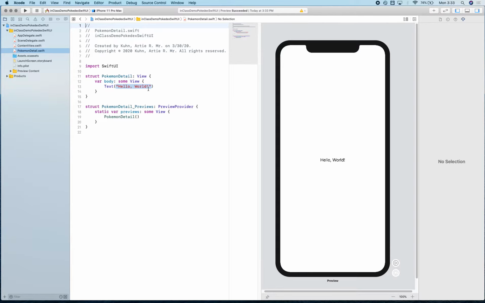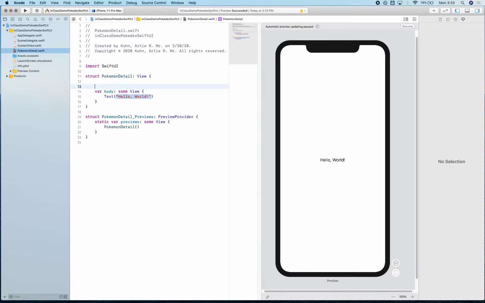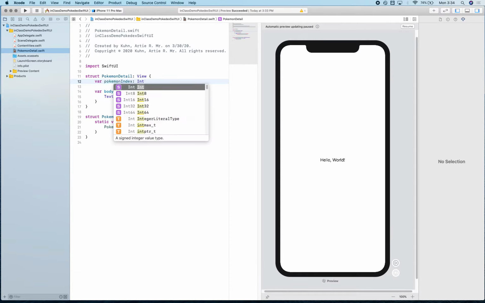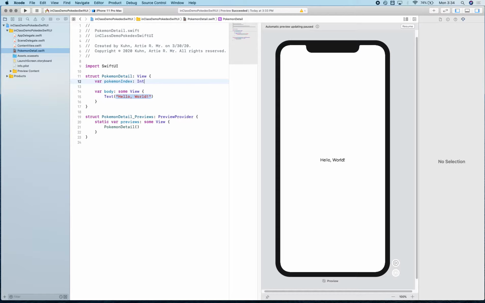So we're going to make this change a little bit. We're going to use some real stuff that we're a little bit more familiar with from a programming standpoint and from a Swift standpoint. And we're just going to create a variable. This variable is called pokemonIndex, and it's going to be an Int. And so that's going to be 0, 1, 2, or 3, depending on which one of the three you had tapped on. Or 0, 1, or 2, rather.